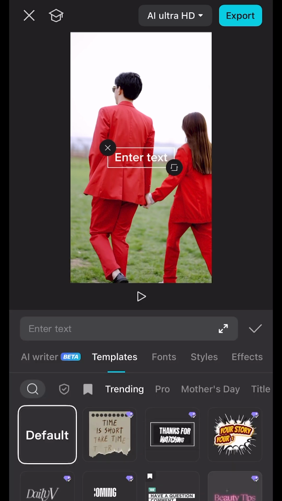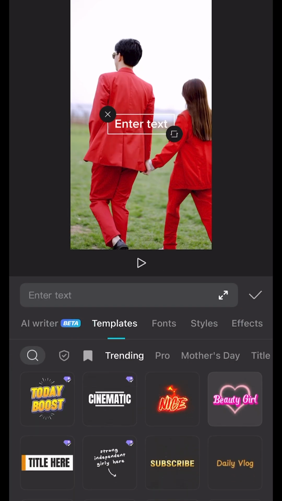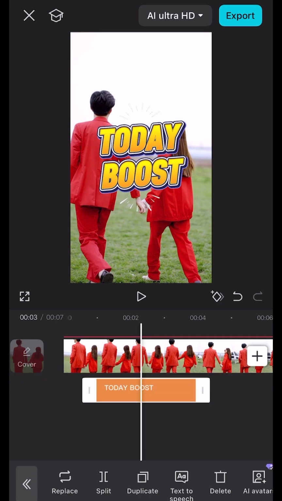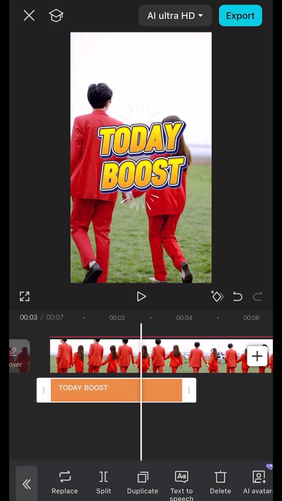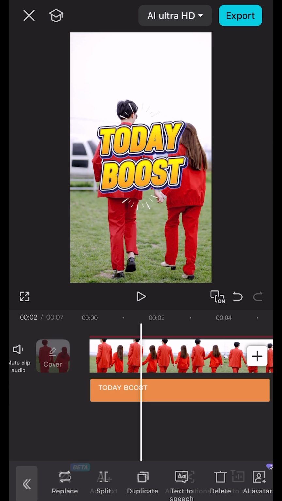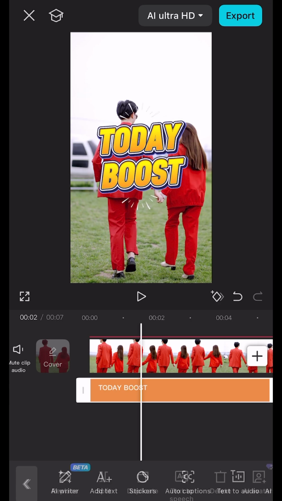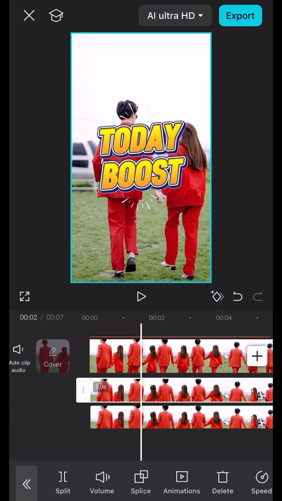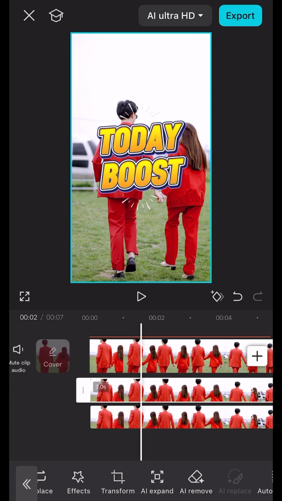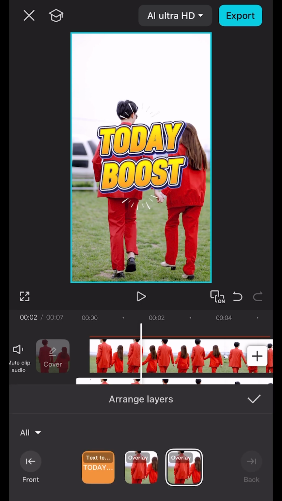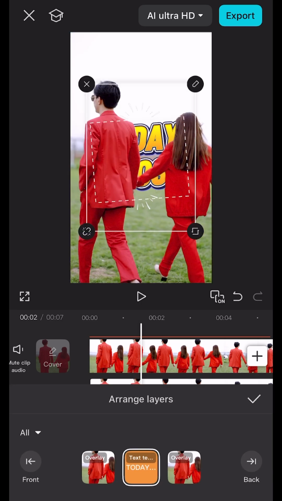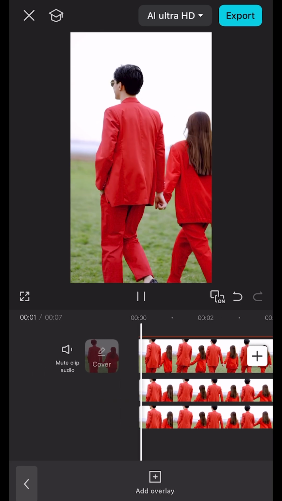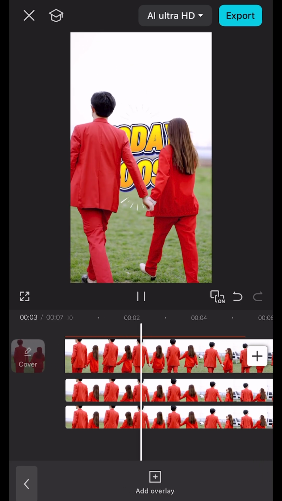Of course, if you want to change, I think this one looks better for the example. So I'm going to change the text to this guy. I'm not going to edit the text, but just so it appears better. So now I'm going to go back up to your timeline to select the clips. In the middle clip, we're going to go over to Layers. And then we're just going to toggle these around until the text is behind, sandwiched. It's where it appears in front of them, behind them, however you want to phrase that. So there you go. Go ahead and export, and there you have it.